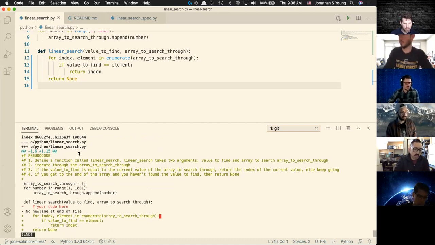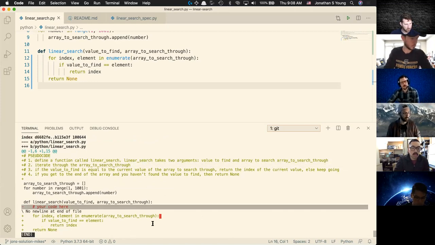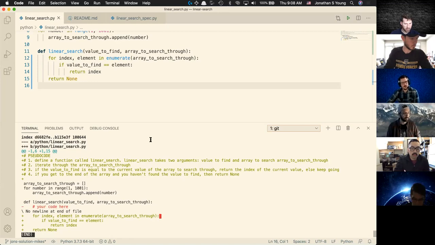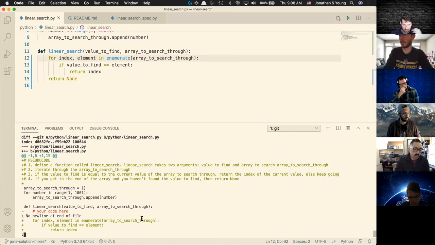So I'm just kind of reading through. Yeah, these are things I've added. We've added this together. We removed your code here. Looks like there's an extra space over there. That's what this red space is. So if I go back into my code, I can get rid of that. I'm just going to press Q to get out and run git diff again. You'll see that before there was that little red space, but now it's removed here.